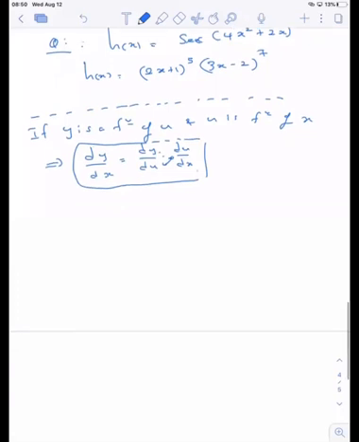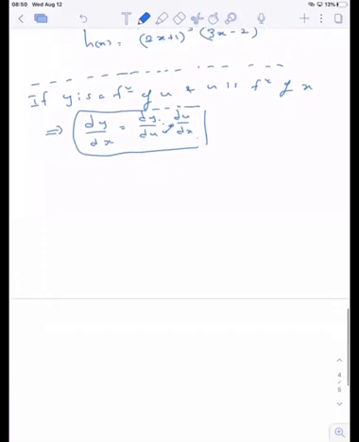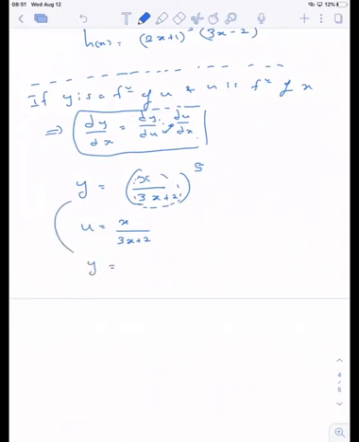One example of using these, also called Leibniz notation, but what is important is how to use it. Let's say you have a function y equal x divided by 3x plus 2, to the power 5. Like in the chain rule, I am going to decide which function is u and then go after that. So I define the function inside, x over 3x plus 2, as the u function, right? Then I can write this expression as y equal u to the power 5, because I'm just replacing this function right here.